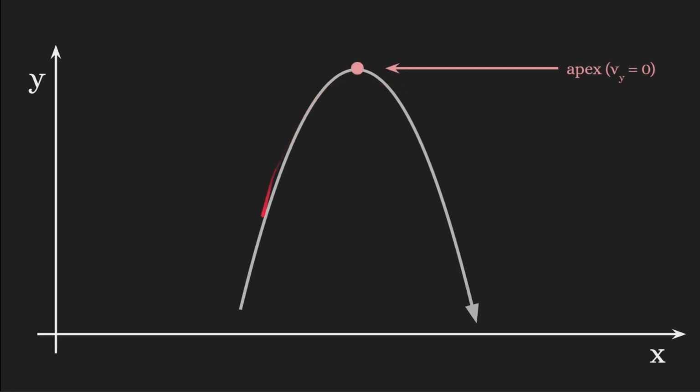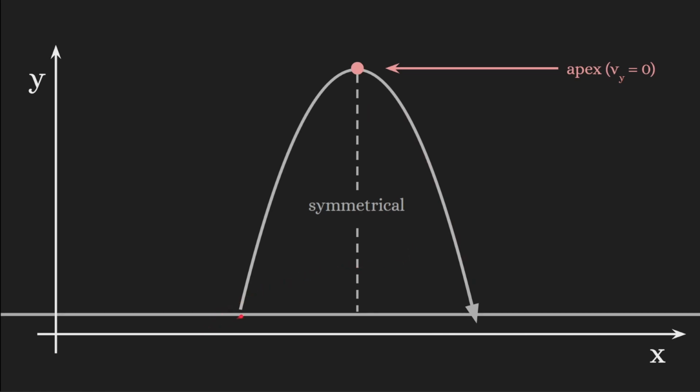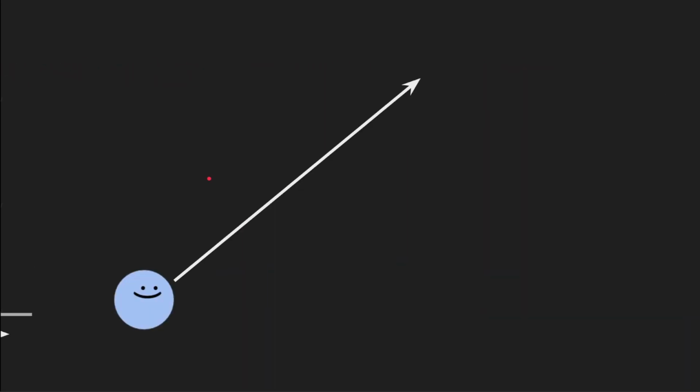The path before reaching the apex and after reaching the apex are actually symmetrical. Granted, the surface from which the projectile is launched and lands on is at the same elevation. This is what we would call an even trajectory. For the projectile to even move in this path, it needs to have some launching angle pointing upwards. So let's just say Jimmy, he's here, he's back, and he's ready to launch at some initial velocity, vi.